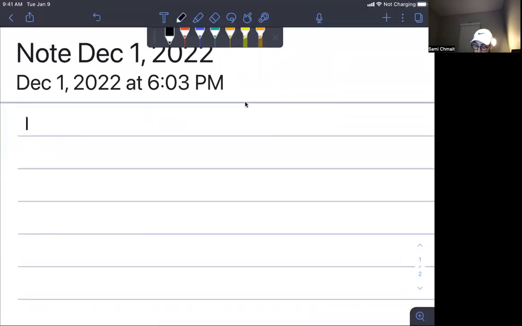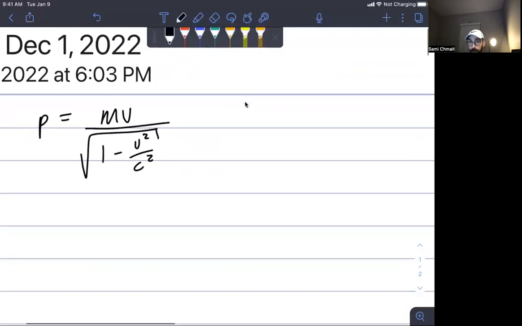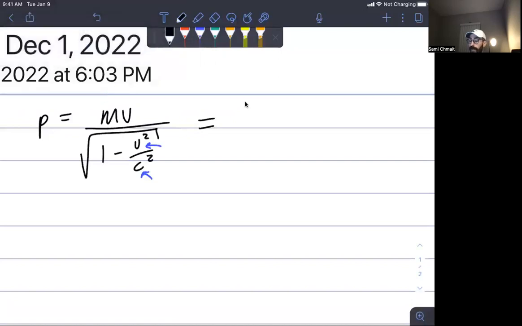1. Part A, we know the speed, 4 times 10 to the 7. We know the equation for relativistic momentum. It's mv divided by the square root of 1 minus v squared over c squared. Okay, and we're just going to plug everything in. They give us the velocity, so you just plug in that velocity. You should know what the speed of light is. And then we can leave it in terms of mv actually, just because we're going to be solving in terms of that classical, right?